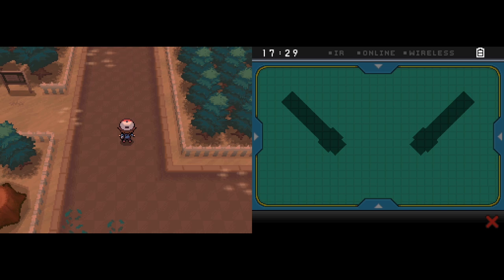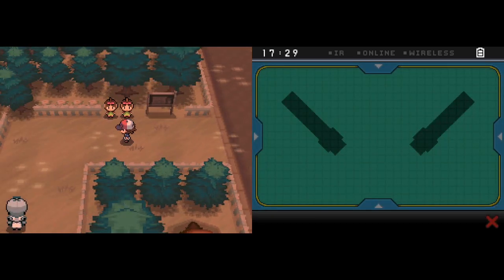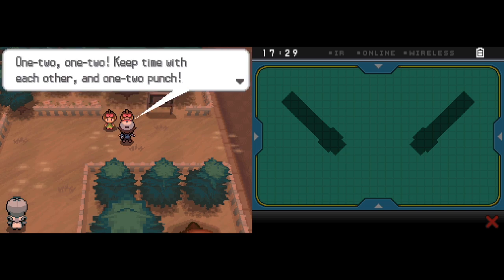Ah yeah, I think another thing I like about Black and White is the gym leaders. One thing that a lot of people like to praise is that they come out of the gyms and do other things too, like Burgh showing here.